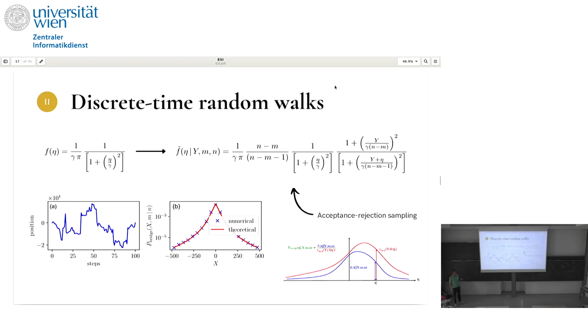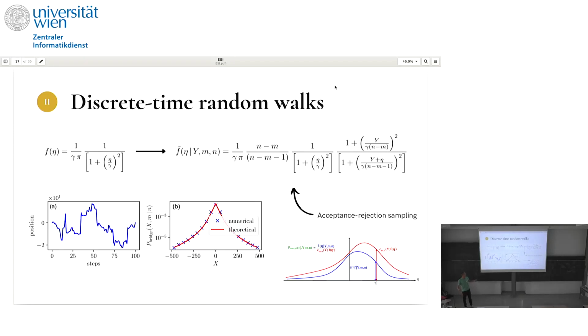Okay, let me just give a second example, which is a bit less trivial. Suppose you want to generate a discrete time Cauchy process, so your free jump distribution is a Cauchy law. Then you can have the effective jump distribution, which has this form, and use it to generate Cauchy bridges, which look like this. Now comes the question: you can generate just a Cauchy random variable numerically.